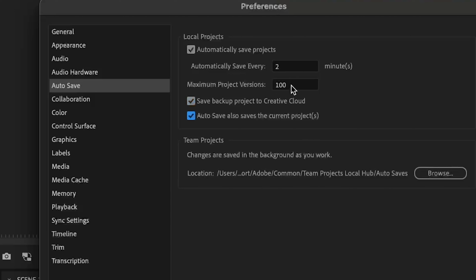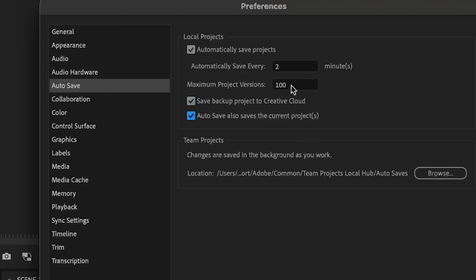Some people like to keep hitting the Command S. They've got the muscle memory down. I do too as well, but I like this, so I don't even have to think about it, and I can just edit. And sometimes I'll even go under and say, do that every 1 minute. Save a new autosave file every minute, but also overwrite my original current project file as I make those changes once every minute. And that's great. I really like that. Then every minute you'll see that quick flash pop up, and then you'll know that your project file is saving. I like that little visual.